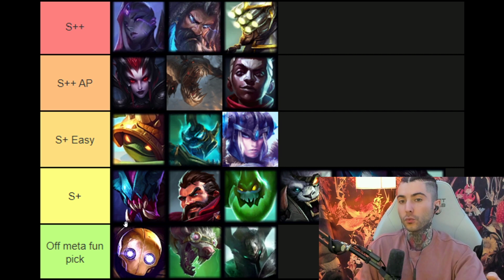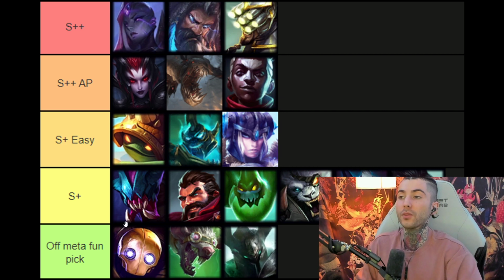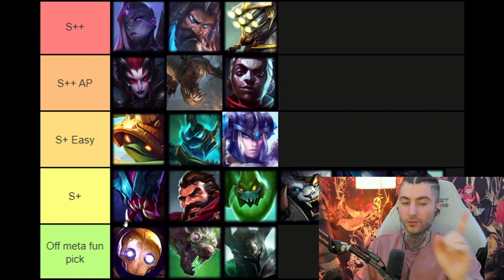Sejuani is the world champion coming out from the Shadow. She is very strong as an easy champion to play as well. So I want to put her out there for people who are looking for those easy tank oriented, but also strong early game junglers. Sejuani is definitely good for those kind of positions you want to fulfill. So she's a great pickup.